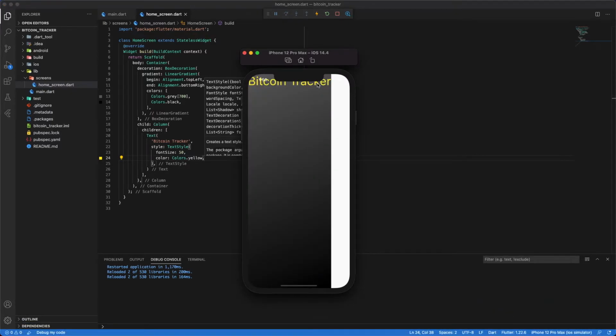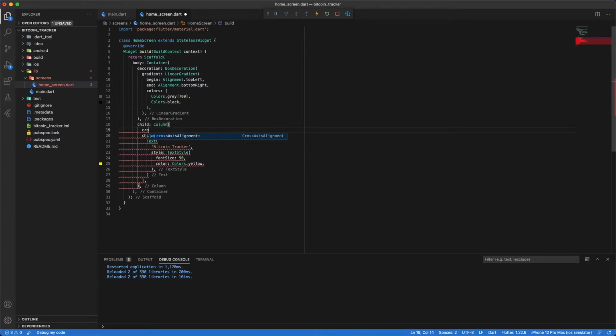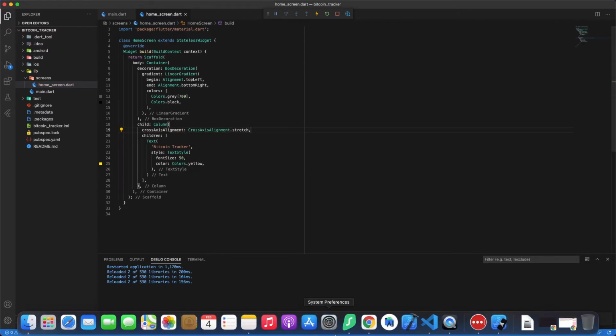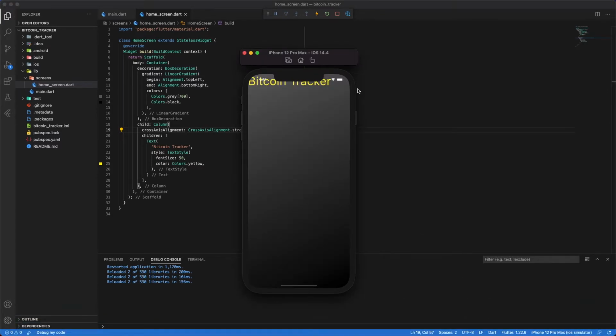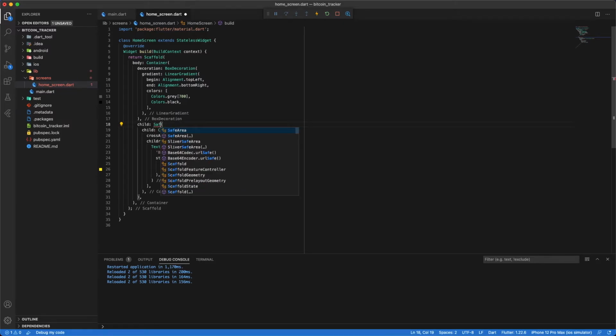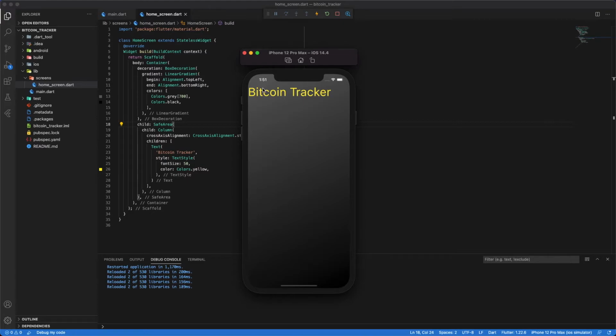So as you can see, it doesn't take the full width, so we need to put the cross-axis alignment as stretch. And we can check it now, and it takes the full width. But this text is on top, so we need to give some space, so put inside a SafeArea. So SafeArea, and you can see now it has some space.